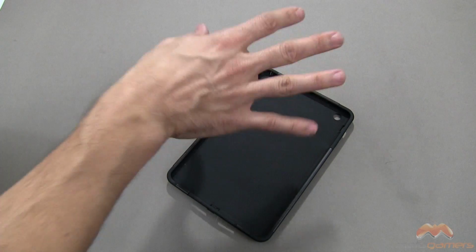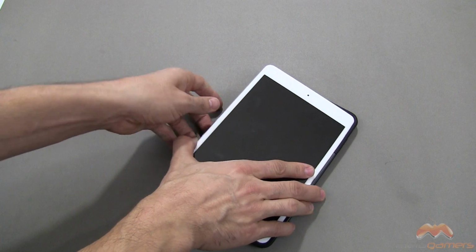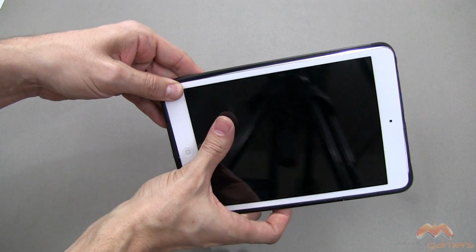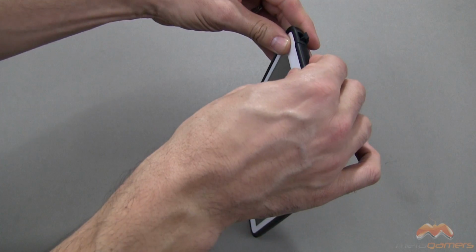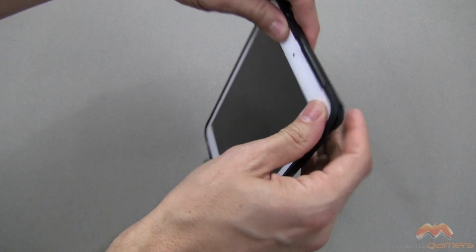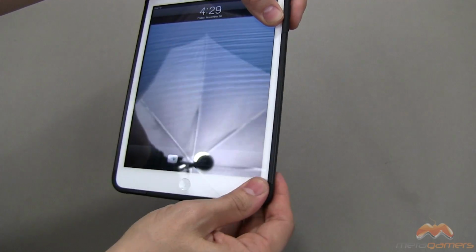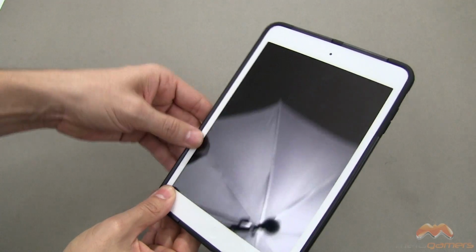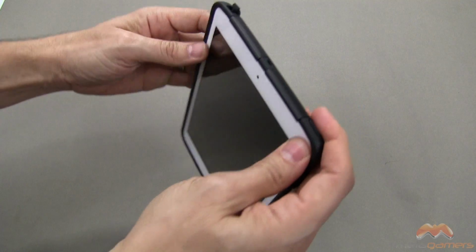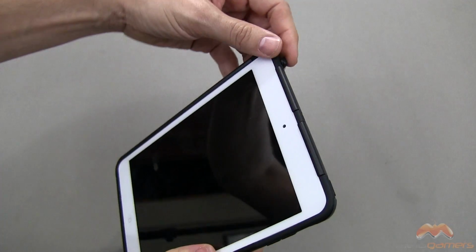If you get this case, leave it all in one piece like this. Take your mini, button side first, and you're going to lay it into place as if this was just a one-piece case. And don't worry about splitting it into two. Now, I'm not sure why they made it a two-part case if it is so difficult to actually use it in that kind of capability, but nonetheless, that's how it is. And so you can see once it is all into place, we're good to go.